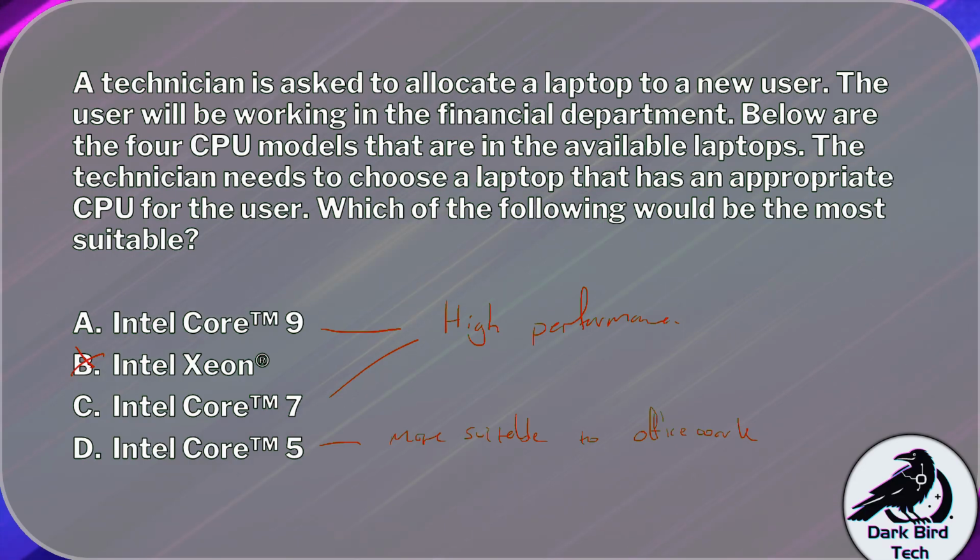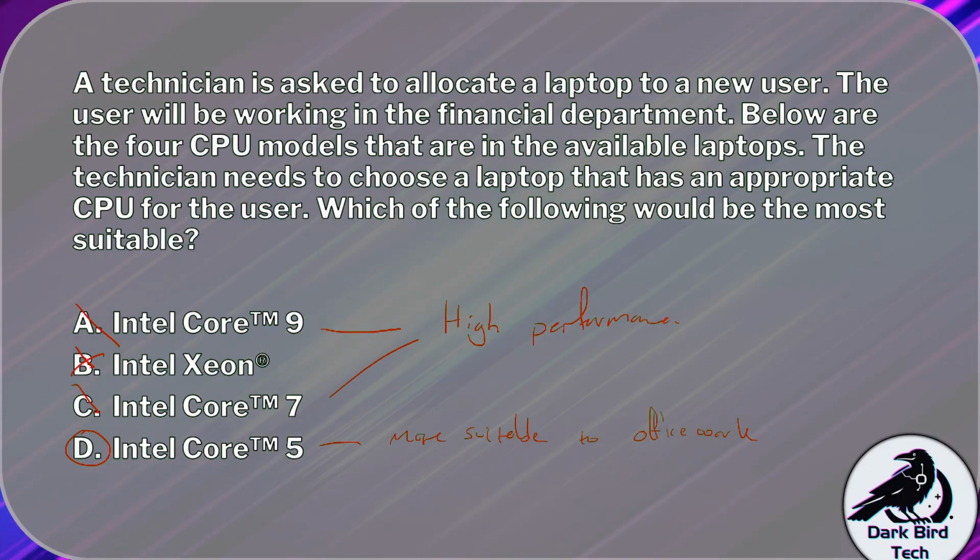So the Core 5 would definitely be more than adequate for a financial user, whether they be somebody just forecasting expenditure or they're an accountant. I don't know, I'm not a financial person. But I can tell you now, the Core 5 would be the more suitable CPU to allocate to them. If they're a developer, definitely a Core 7, maybe a Core 9, depends on what they're working on. But the Intel Xeon definitely not appropriate. So I'd say we go with Intel Core 5, not the 7, not the 9, and that should be ideal.